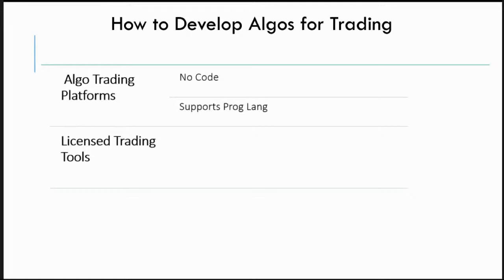But you have to build your own infrastructure. Those are not based in the cloud. These have to be hosted on your own machine. Some of the examples are AmiBroker, MetaTrader, and NinjaTrader. These are very popular in India as well as abroad among traders. So this is the second set of ways you can develop the software algo for trading. All of them have their own language to do the development of algorithms in their tools.